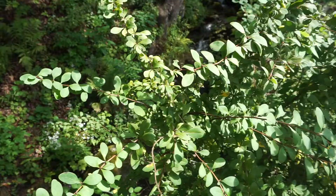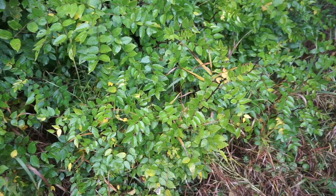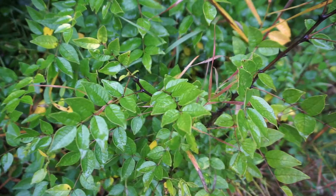We deal with every issue a gardener could possibly deal with. We are dealing with invasives, which showed up in the history of the garden with Justin Morrow. A buckthorn grew fast, and they wanted something that would be able to screen the gardens, so that's why it was planted.